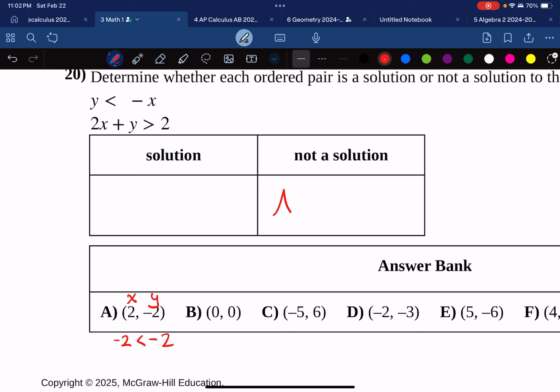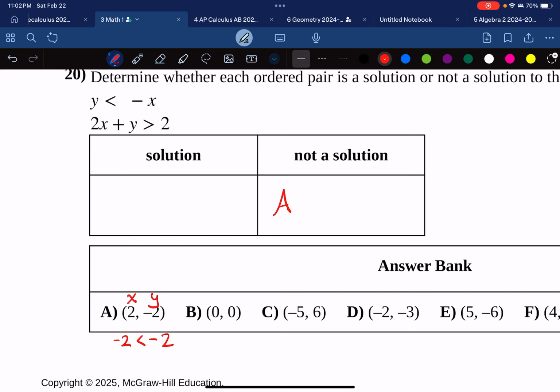You move over here. What about B? 0, 0. So again, I'm going to plug it into this. And by the way, for A, we got lucky. It has to satisfy both of these two inequalities. The fact that it didn't satisfy one of them meant we could stop there. Normally, you have to check both of them. But if it didn't satisfy one of them, then you're done. It's not a solution. If it satisfies one of these, it has to satisfy the other one as well in order for it to be a true solution. So just be warned.